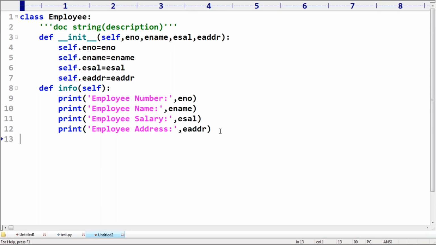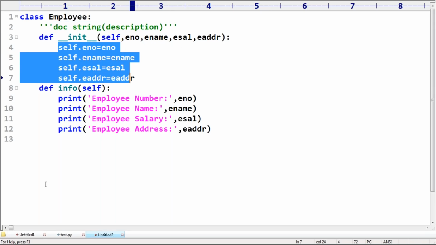Now take very special care. The employee class contains a description. You can provide anything, like: this employee class is written by Durga for the Python demo session, or this employee class provides basic information about an employee, the basic properties and methods required. There are some properties I defined and some methods I defined.